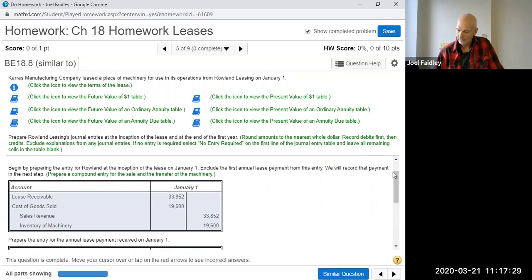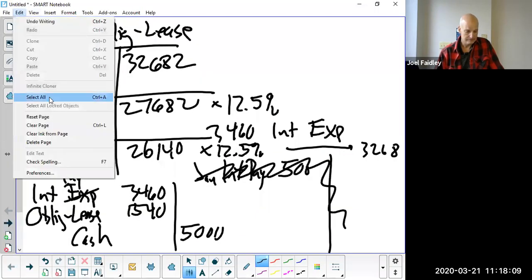All right, so here's number five. This looks like a capital lease for the lessor. It's what they're wanting you to do. And this is a sales type lease. Now going back to number four, if you want to make a note, number four was a direct financing lease. You didn't see a journal entry there for inventory and cost of goods sold, did you? So this is a sales type lease. And there's two different types, sales type and direct financing. Now I've already erased it. I'll put up that chart I had at the very beginning.